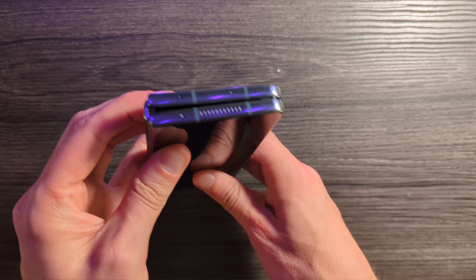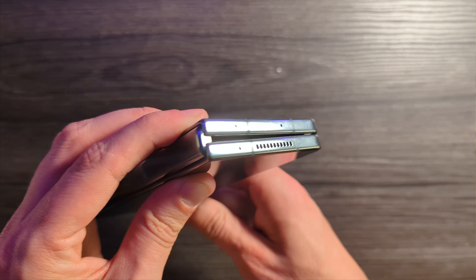This flies in the face of all of the reporting we have seen so far — that they've switched to this new hinge which is going to lessen the visibility of the crease and allow the device to fold totally flat. And now Ice Universe, on two separate deleted tweets and one reply that still lives on, seems to be indicating he doesn't think that's actually going to be the case. If that's true — if Samsung decided to stick with their old hinge and simply add dust resistance — it won't fold flat and the crease will be just as visible as before.